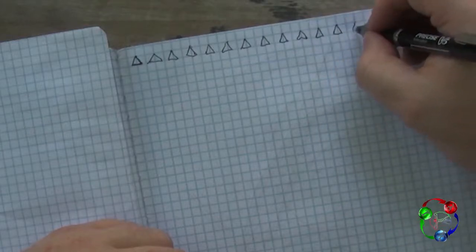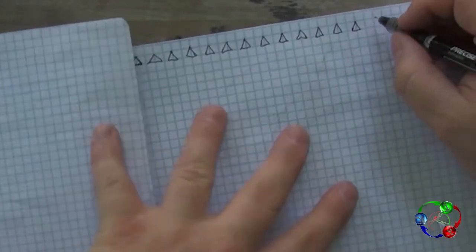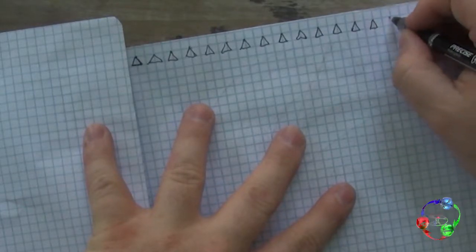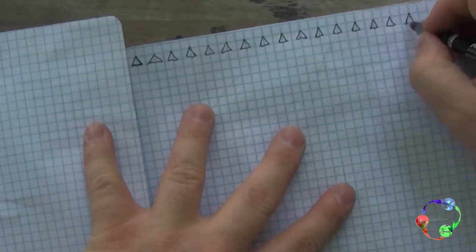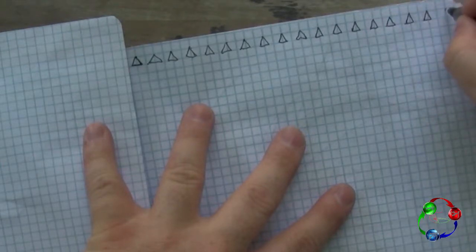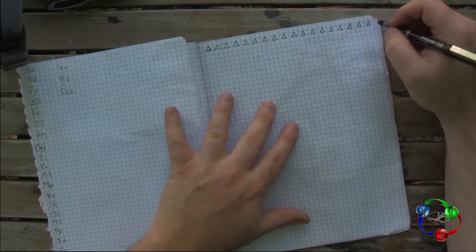Again, we're not necessarily working on mastering calligraphy here, so don't beat yourself up if it looks a little sloppy. Even with my dominant hand, my writing tends to be a little sloppy. But you want to get the control you need so you can write quickly and effectively if you need to.